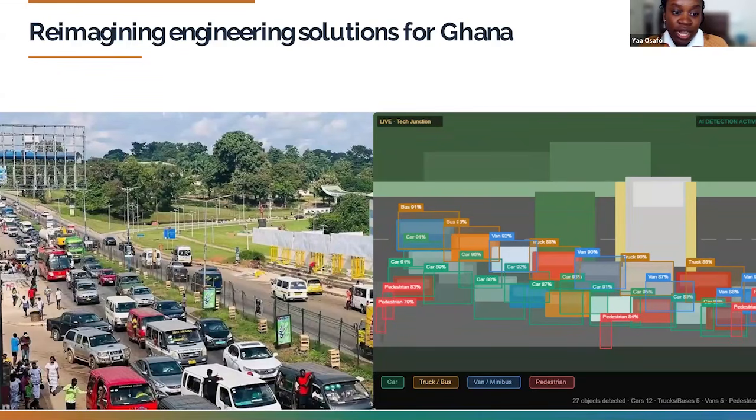AI has come to stay and is changing the world as we know it. The challenge for us is how to influence how it's applied. And one last plug, I'm moving back to Ghana in January next year, and I'm excited to work with other engineers to use AI to shape the next decade of infrastructure on this continent.